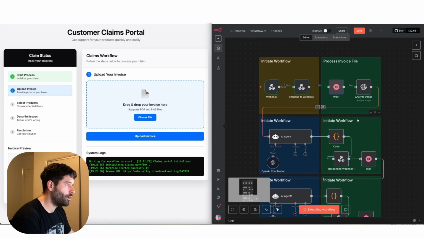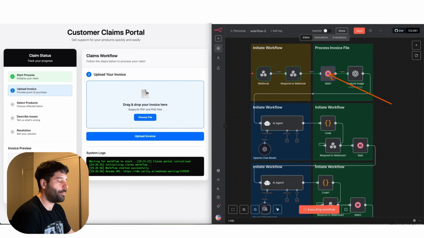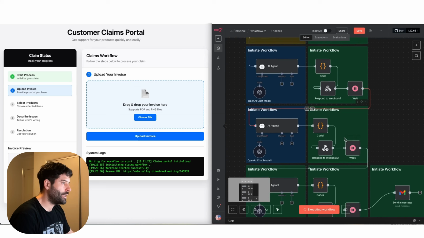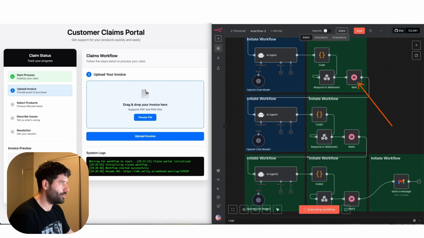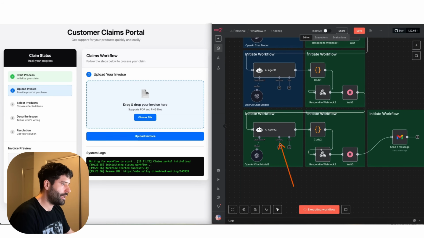But to explain this workflow, the first section will accept our uploaded PDF. It'll extract the product information from the PDF, feed it into this agent to then help us generate some options that we show on the front end for the customer to choose. Going down the workflow, after we send our options back into the workflow, we plug them back into the AI. The AI presents some other options for us to choose. And then finally, once we respond back again, it shows us some troubleshooting steps. And then it asks for our email.